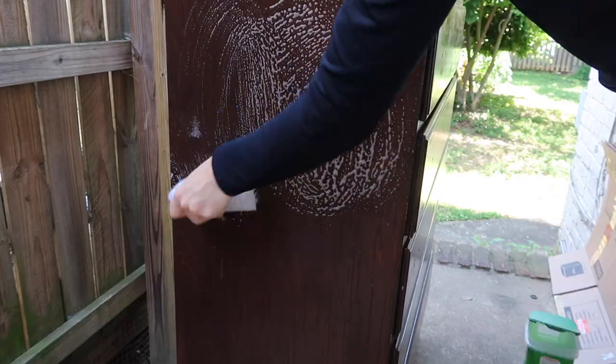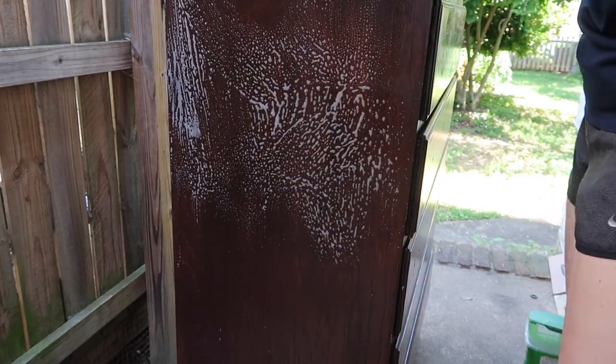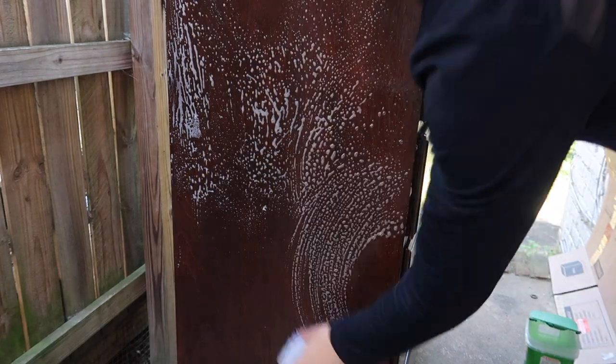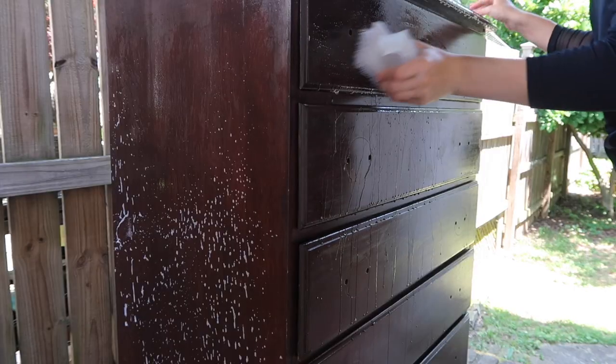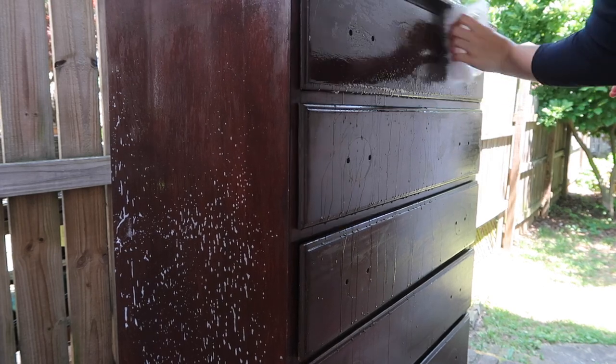This piece needed a really good cleaning. The first thing I noticed when I saw the photo, other than the Hepplewhite hardware, was that it just looked sticky. It definitely had a really thick finish on it, but it just looked like it had been through the ringer over the years, so I knew that I really wanted to give it a good scrubbing.